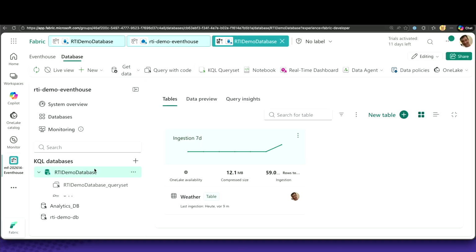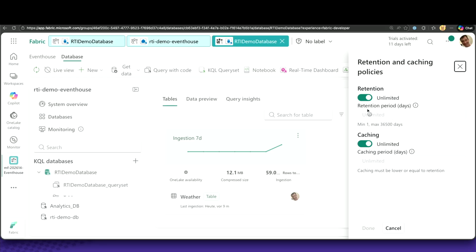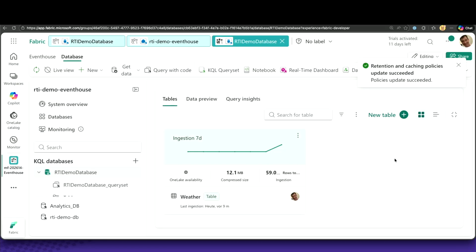So second part of our demonstration, we are still in the KQL database. You can see these are our KQL databases. In that cluster, we have the famous retention and caching policies that we can set here. But anyway, you see the default is on 10 years, and cache must be lower or equal to retention. Retention means delete, cache means fast. So this means after 1 year, when we enable it, we will delete the data. After 7 days, we will.